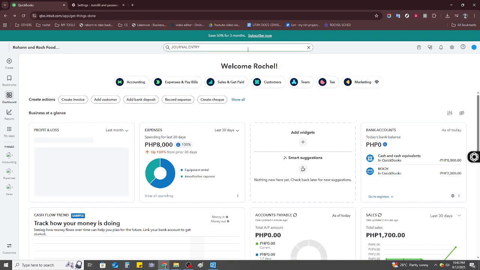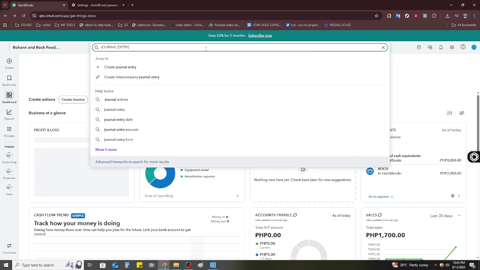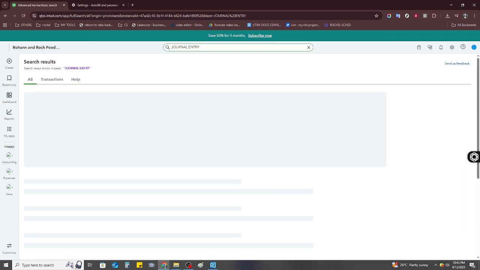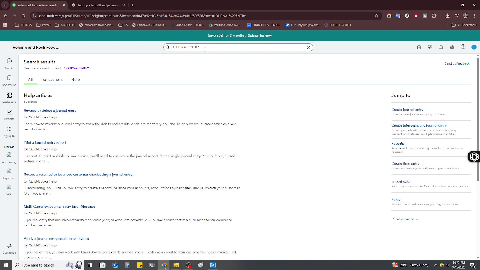for any issues. Now that you're in QuickBooks Online, let's locate the journal entry you want to edit. Look towards the top right corner of the screen and you'll see a search icon resembling a magnifying glass. Click on that. In the search field, type journal entry, and as you type, you'll notice options popping up in a drop-down menu. Select journal entries from that list.